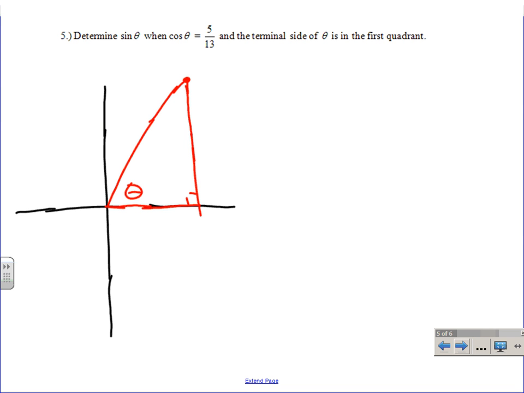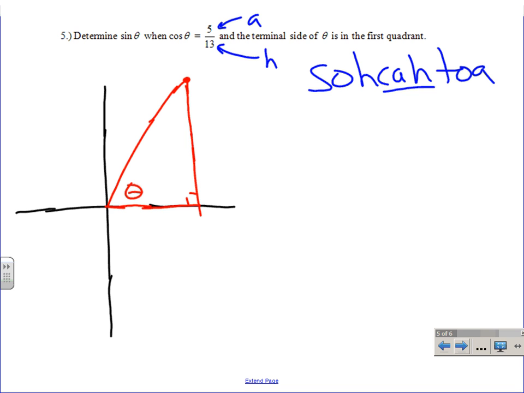Well, this is tricky. You got to think backwards and then forwards again, and it's kind of weird. So it says cosine of that angle is 5/13. Do you know exactly where 5 and 13 should go? That tells me exactly where to put it. Cosine is adjacent over hypotenuse. So which of these numbers up here is adjacent, 5 or 13? The 5 is adjacent. The 13 is hypotenuse.